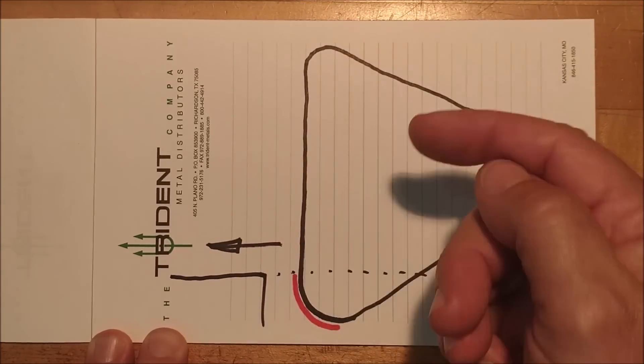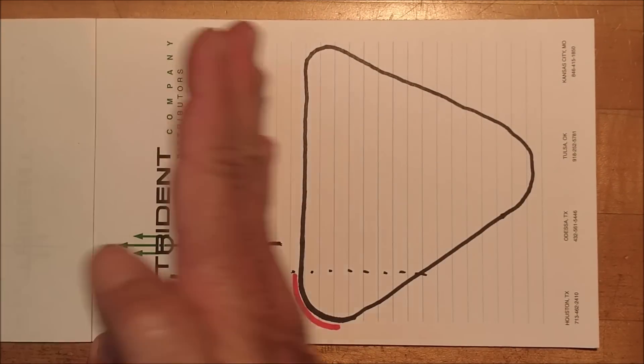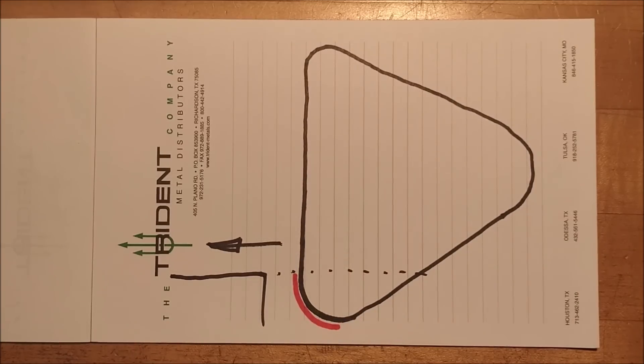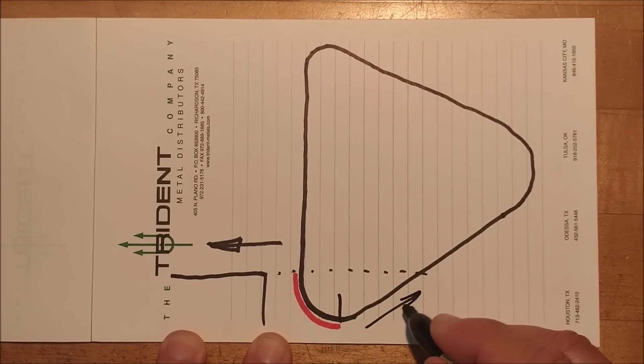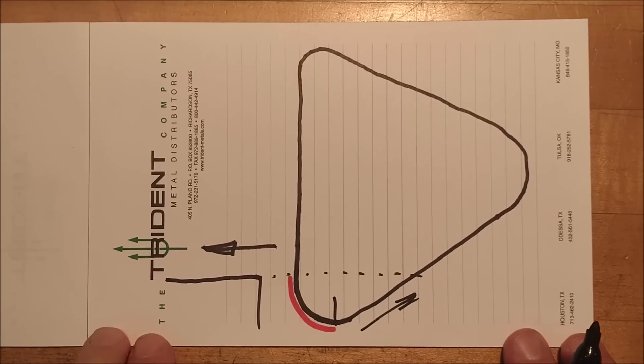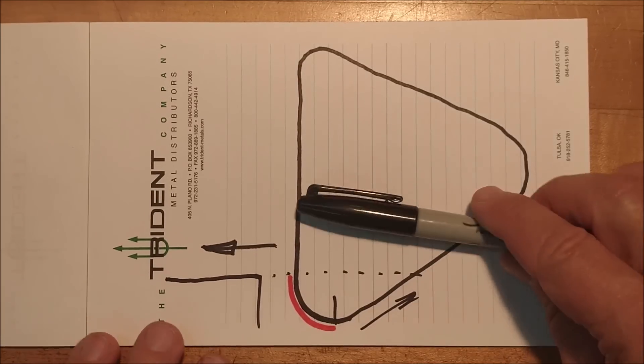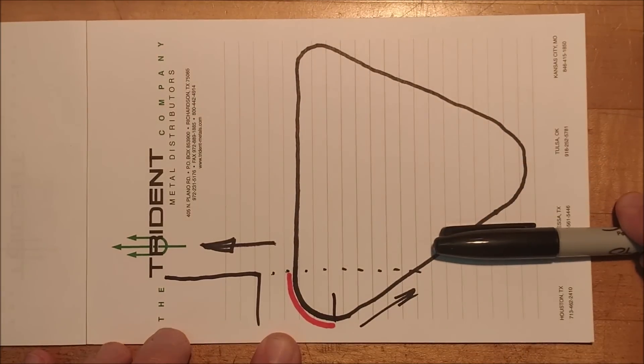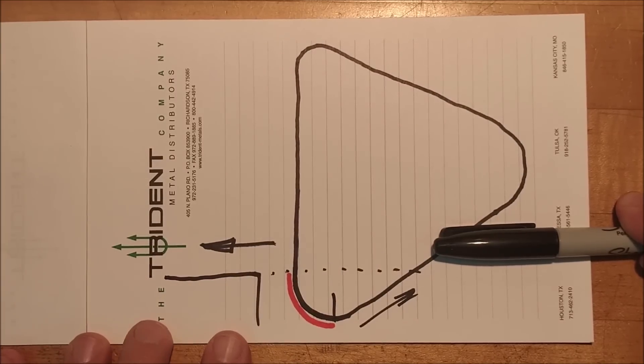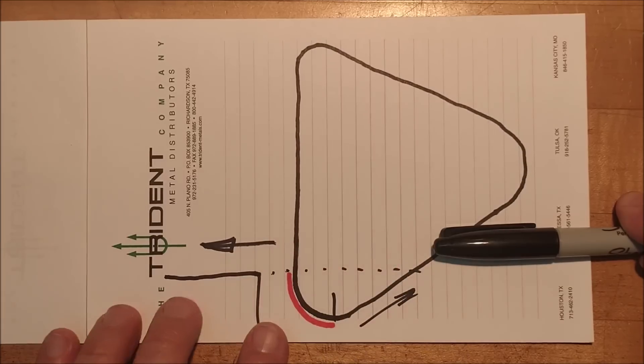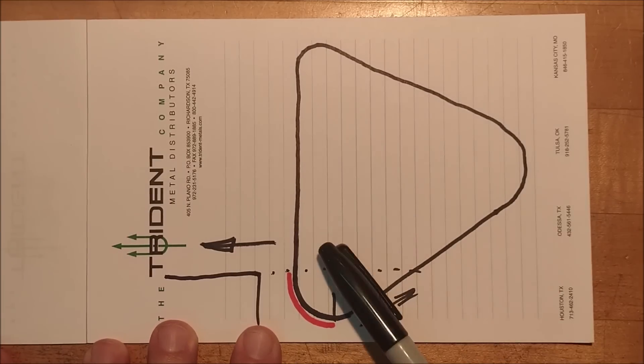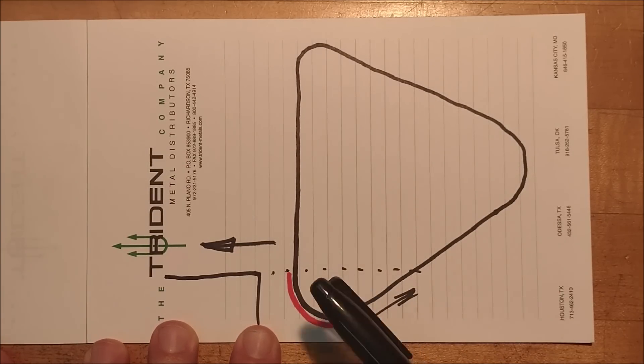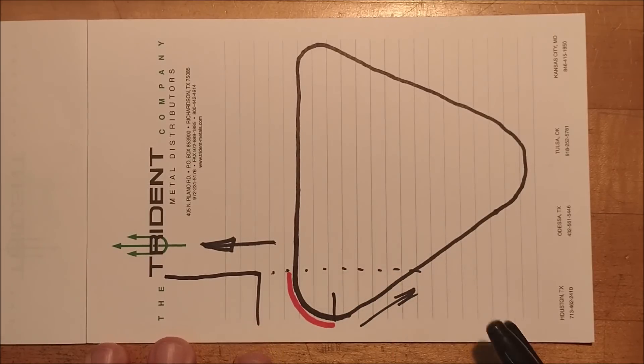When you put the part, when you put the cutter all the way through your part and reach the bottom of the part and back out and it cuts. Well, why does it cut? Well, take a look at that red line. This is all dull. This is sharp. So when it's coming this way, it's cutting from here up. It's got a fresh edge to cut with. So you're going to get a spiral inside that bore no matter what you do. You can take your tool and you can offset your tool and retract it and come back to zero. But it depends on the repeatability of your tool, how accurate your machine is, whether or not you come back and you can get that small little step that you're looking for. But if that small step is within that area of wear, all you're going to get is pressure, burnishing, ratty finish, chatter, and frustration.